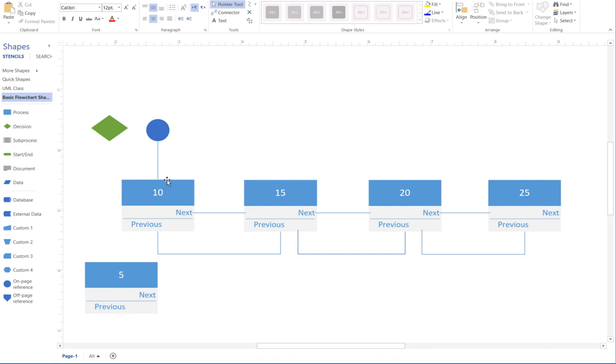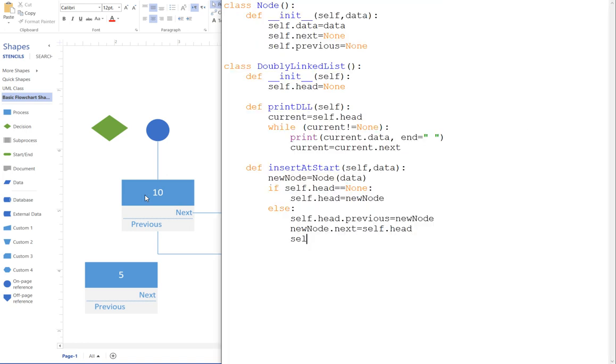So they are pointing toward each other, but right now head is still pointing to the older first node, and we want to change that. It's very simple. We're going to do self.head equals new node. That is going to make my new node the first node in that linked list.